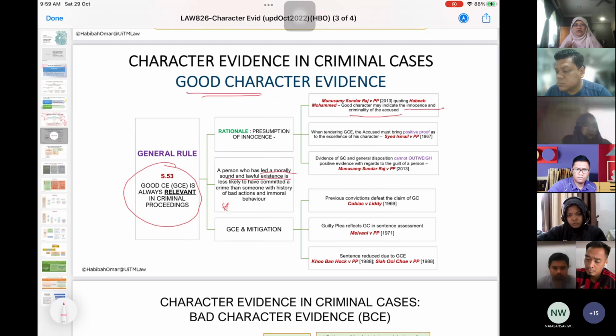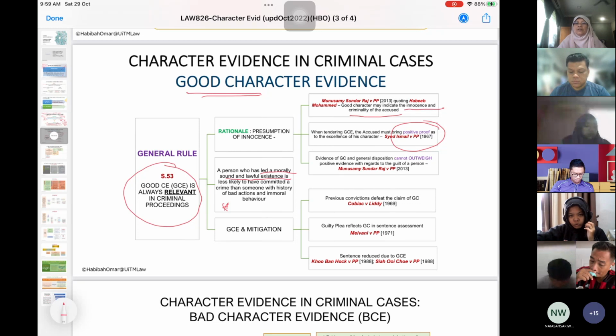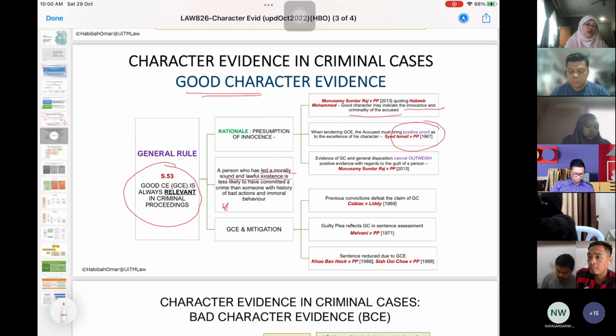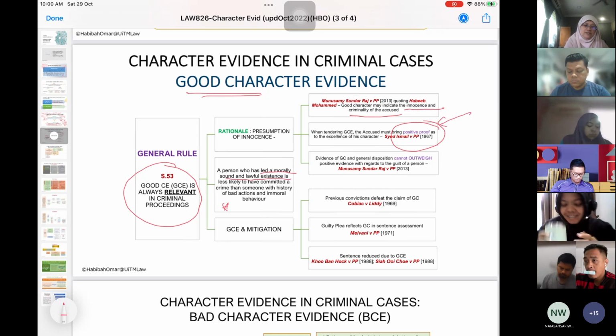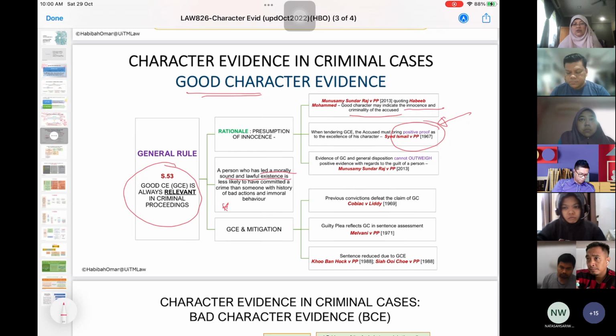Dan kalau you bawa evidence of good character, you must bring positive proof of your excellent character. Look at the case of Zahid Hamidi. Zahid Hamidi claim dia apa? Dia seorang yang pemurah, dia guna duit dia selalu donate charity, ya. Dia suka menderma, lepas tu dia buat sekolah tahfiz. Dia kena buktikan benda tu. Apa yang dia buat? Dia bawa judge tu pergi tengok sekolah tahfiz dia, betul tak? Maknanya, bila dia bawa judge tu pergi sekolah tahfiz dia mengemukakan bukti positif. Maknanya, betul, saya tak cakap kosong. Saya memang seorang yang penderma, seorang yang baik. Buktinya inilah sekolah tahfiz yang saya create. So you are bringing in positive proof of your good character.